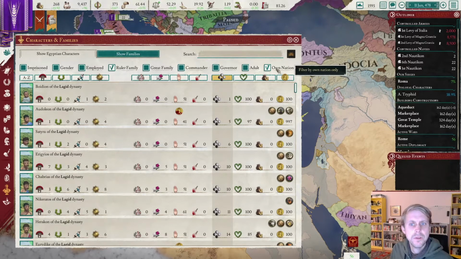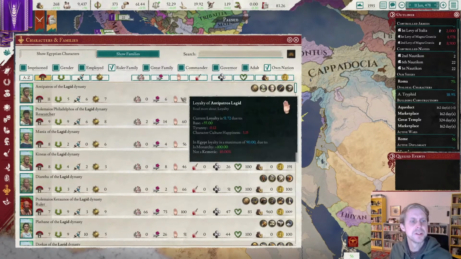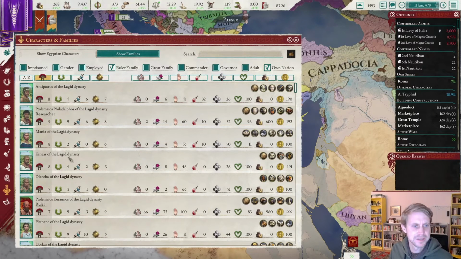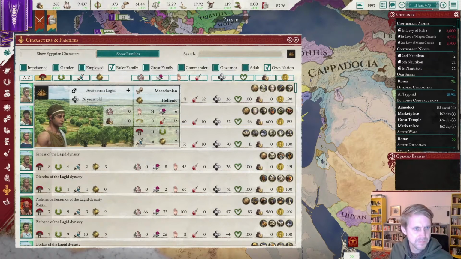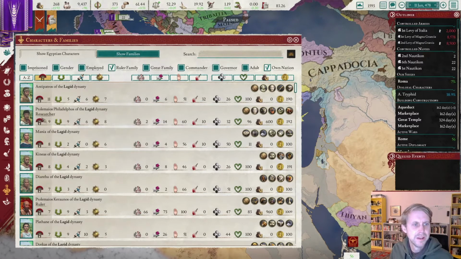We also then want to see, what do we got? We got Egyptian here, ruler family, males. I'm filtering by age, and that way that's not important. Let's filter just by military skill. Take a look at the top people on the list here. All right, we've got this fella and this fella. They both look very good. I think I prefer him.